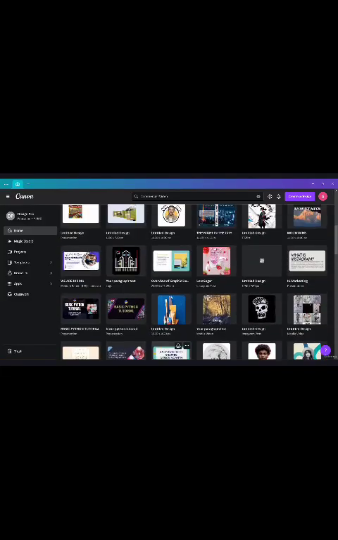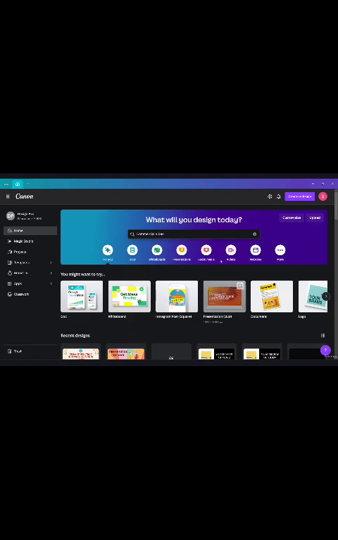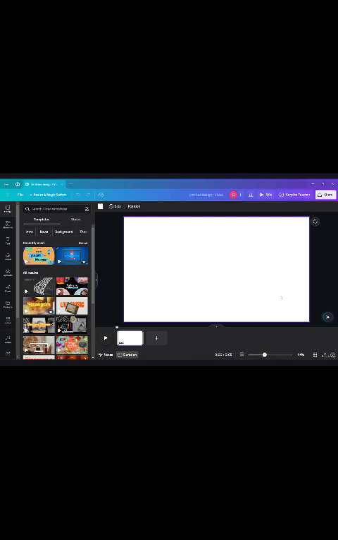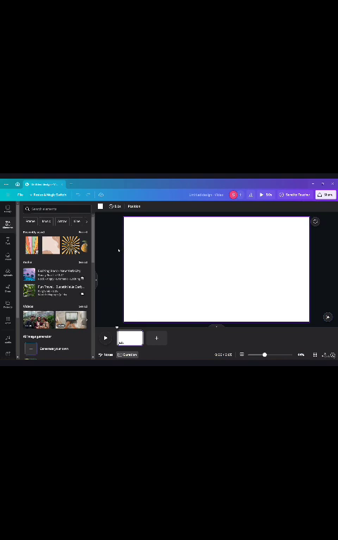Over here, this is basically the home page of Canva. First things first, let's go to the videos option, and from here I will take the size of 1920 by 1080 pixels. Okay, so let's click right over here and it will just create me a preset in which I'm going to work on. Okay, so coming to this particular place, let's go to elements.